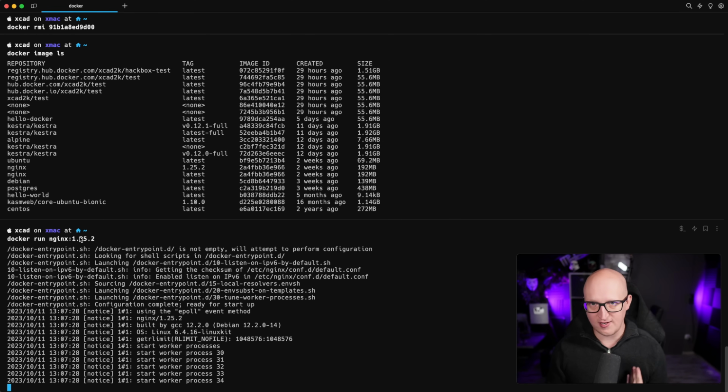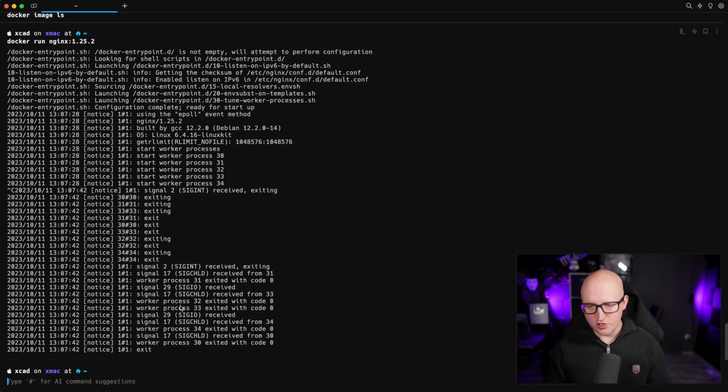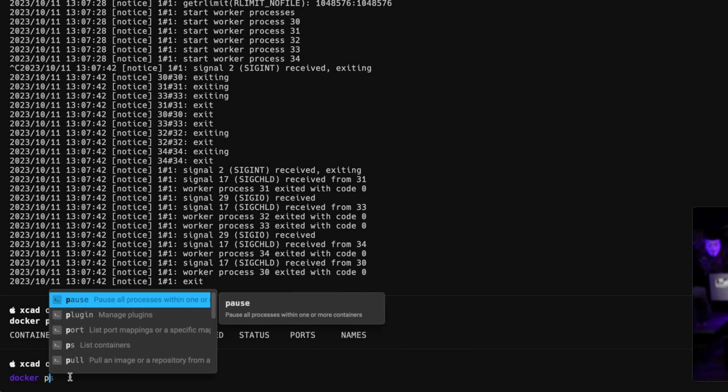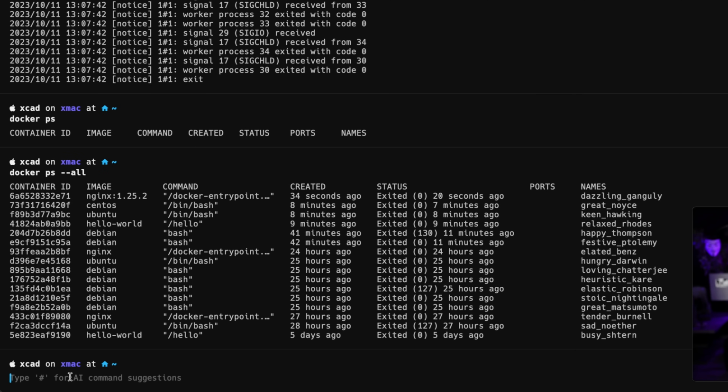So this is the web server that is currently running on our system. Now, let me just stop this. And if you want to see what containers are currently running on your system, you will use the docker ps command. But as you can see, there is nothing in here because there's currently not a single container running on my system. With the docker ps --all flag, you can get a list of all containers that currently exist. And if you create these containers and you stop them, they still exist on the system. Just like this Nginx web server that I've just started and stopped, it is still present.